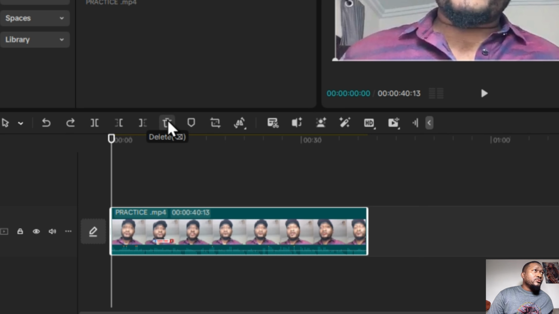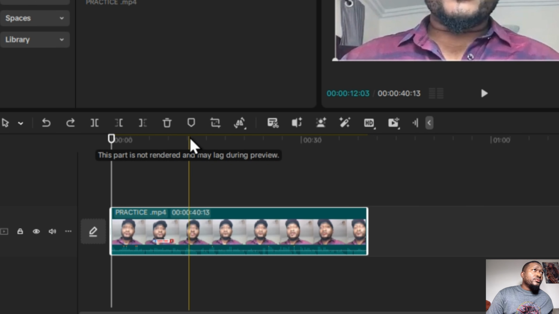Let's just look at the rest of them there. So the one closest is just the delete button. You can click on any of the assets that you want to delete. The other one there is the marker tool. So for instance, you are editing and you want something that you have said to start from a particular place. You just use your marker tool.